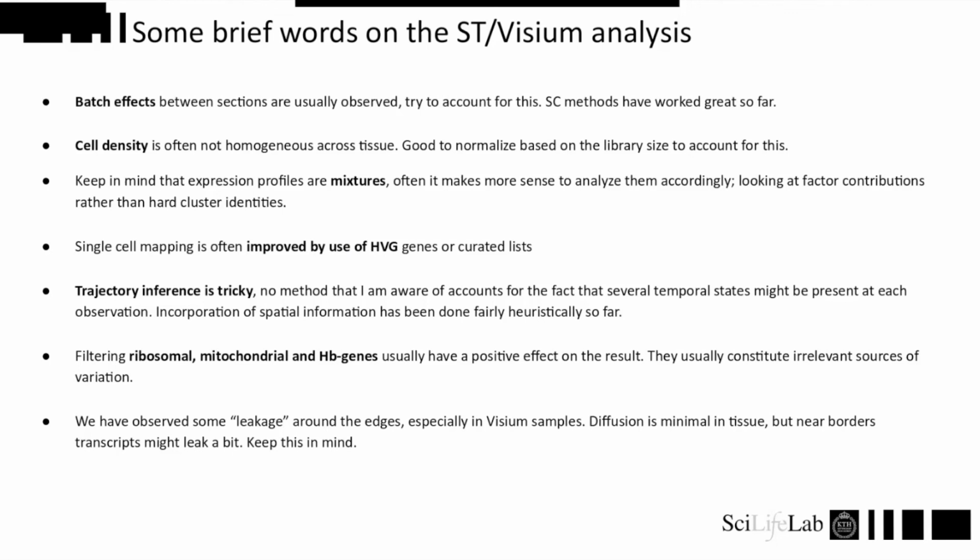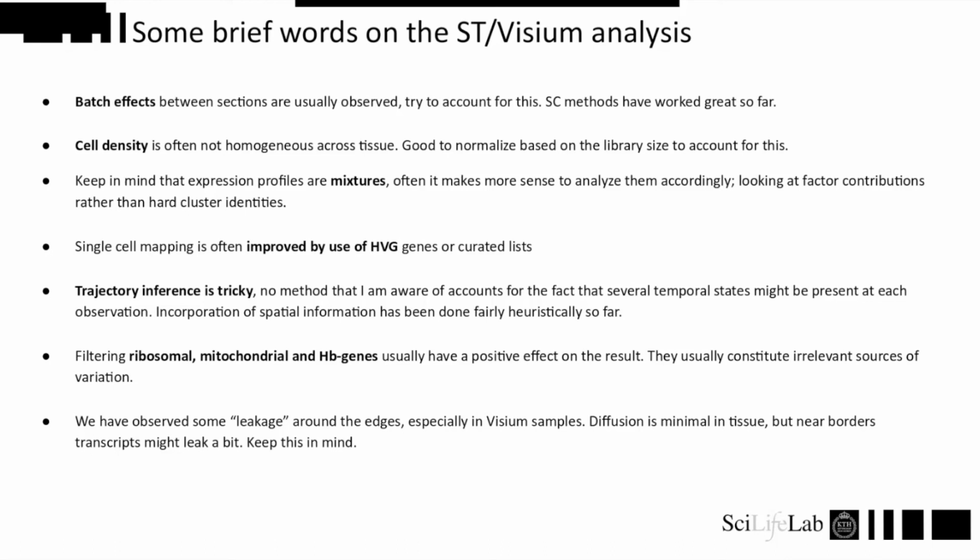And I also want to say here that trajectory inference is really tricky when it comes to ST and Visium data. So far, I haven't really seen a good method that accounts for the fact that we could have several temporal states being present in the same spot. So if we have cells that are at different time points in the pseudotime, but they donate transcripts to the same spot. And also this incorporation of spatial information has been done pretty heuristically so far. So I'm yet to see a good trajectory inference algorithm for ST and Visium data.